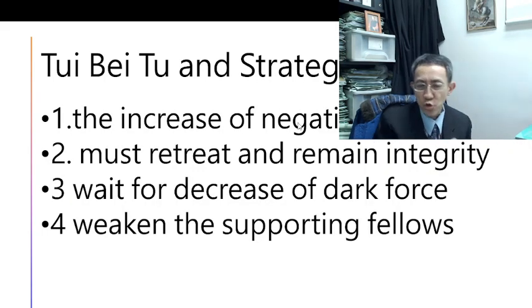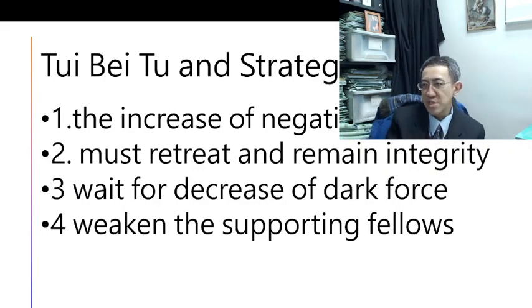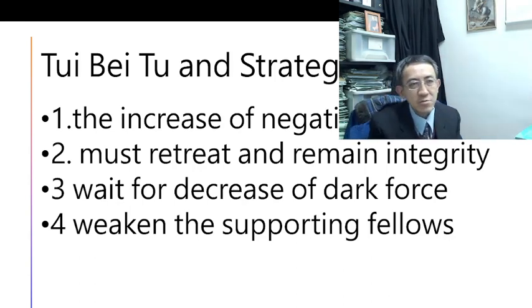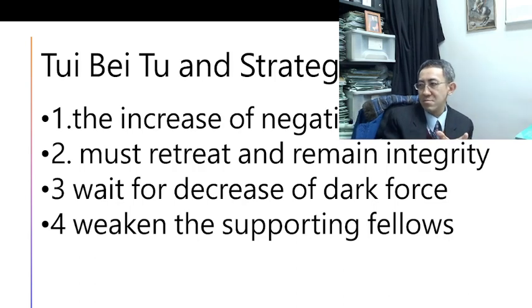Now, table 2, strategy 2. The situation is like that. There is an increase. Unlike the previous one, the energy of the black forces and negative power has increased. So what to do about the positive energy or positive power? First, retreat. Not to resist, but retreat. Retreat does not mean run away, but wait, and then come back later.